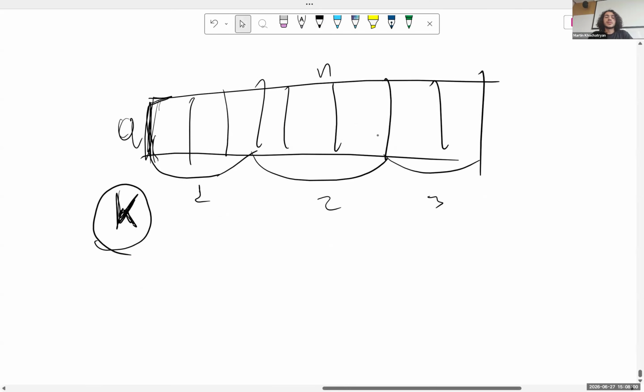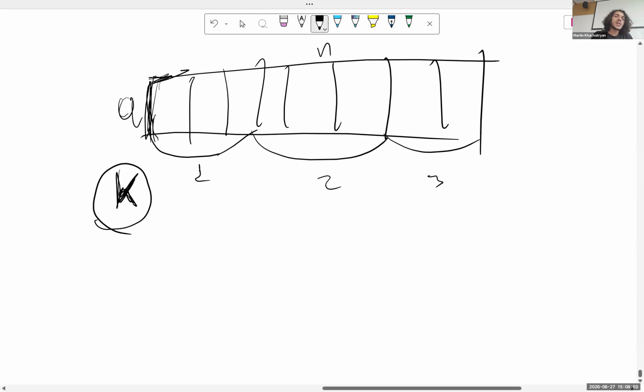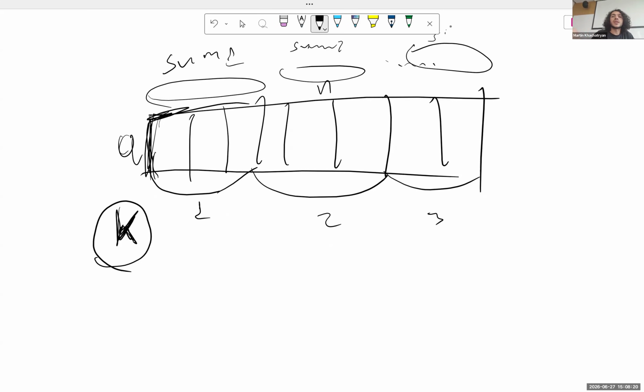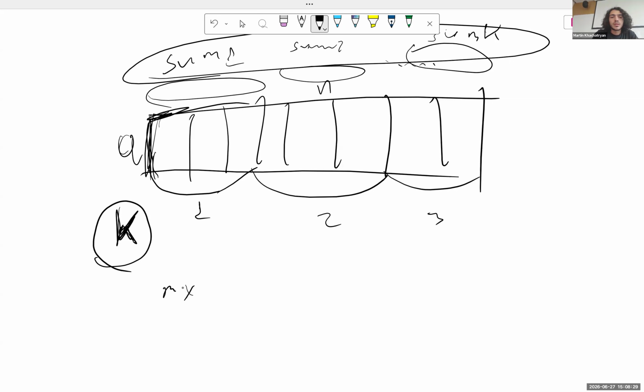So that the sum of every single subarray, let's say sum 1, sum 2, and then sum k, the maximum over these sums, max of sum 1, sum 2, through sum k, is the lowest.